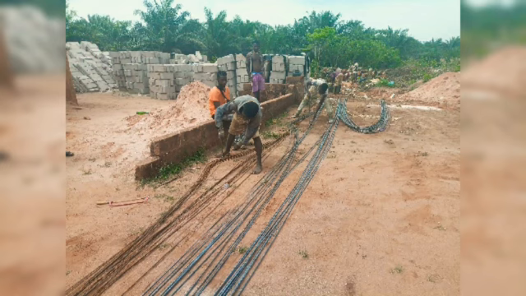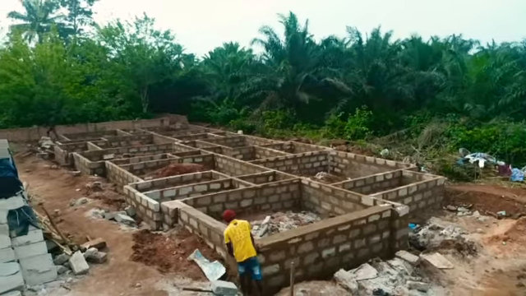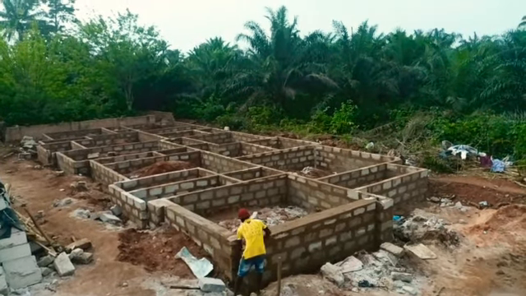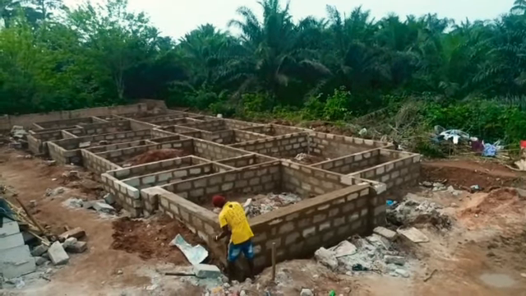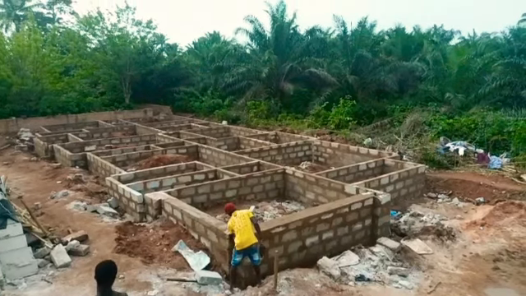Then we achieved the casting as well. Then we brought a rod, and we started tying our pillars. As you can see, the foundation, the DPC level, everything is level. After that, we start tying our pillars.